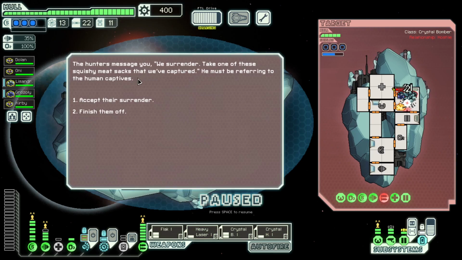Take one of these squishy meat sacks that we've captured. So if we accept this, presumably we're going to get a crew member. I'm curious as to what this... Is it definitely always a human? Because a human is not that appealing. A crystalline ship carrying humans.